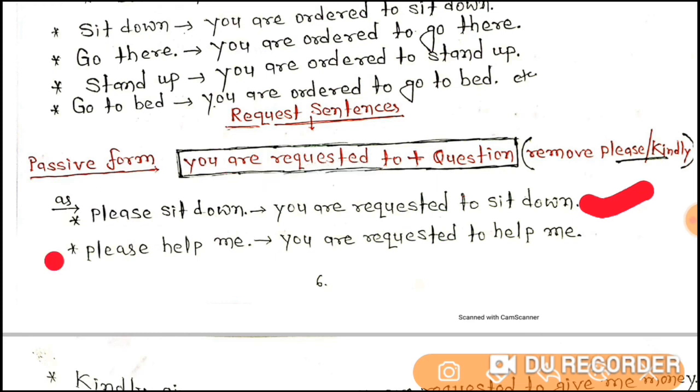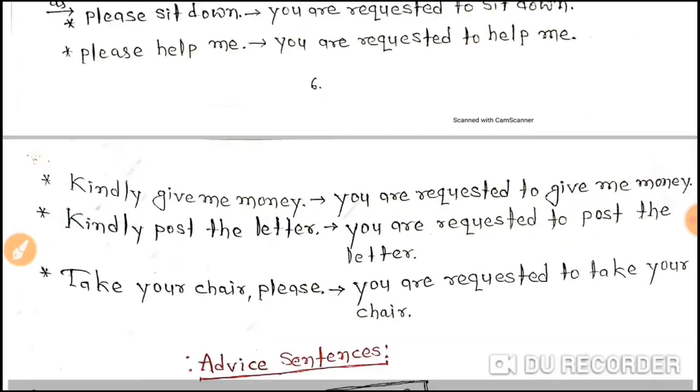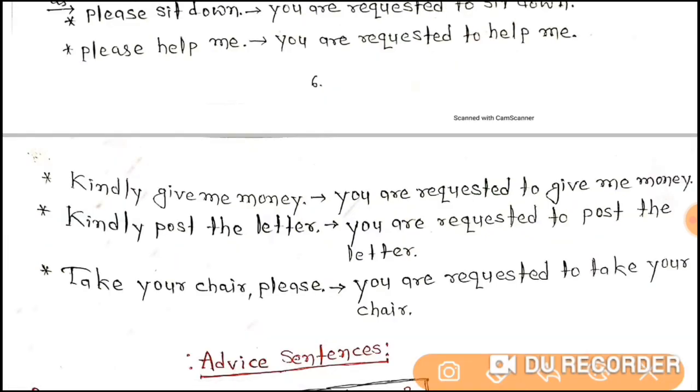The next is please help me. So here you are requested to help me. Now let's see ahead. Kindly give me money. You are requested to give me money, and kindly you have to remove. Kindly post the letter. You are requested to post the letter. Take your chair, please. You are requested to take your chair.